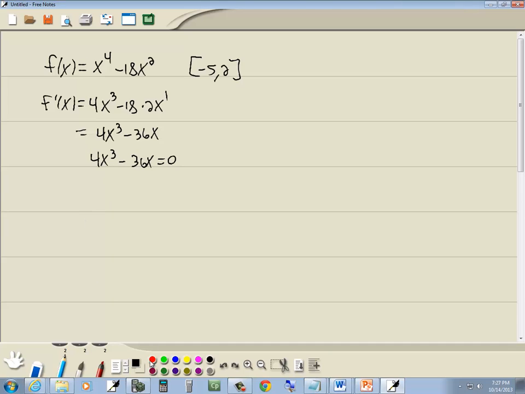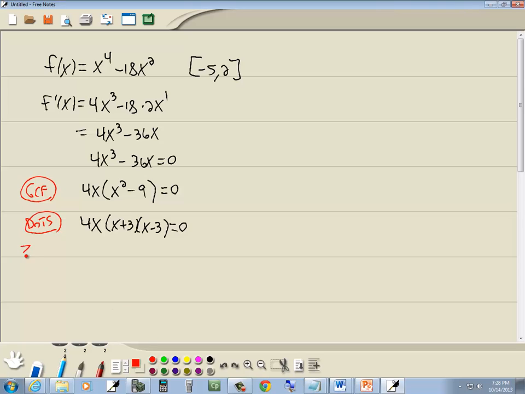Now first thing I notice is there's a GCF. They both have a 4 and an x in common, so I can factor out a 4x. That 4 is gone, one of these x's is gone, so it leaves us x squared minus 36 divided by 4 is 9, and that x is gone, equals 0. Well, next method is difference of two squares, two terms with a minus sign. The x squared minus 9 factors as x plus 3 times x minus 3.